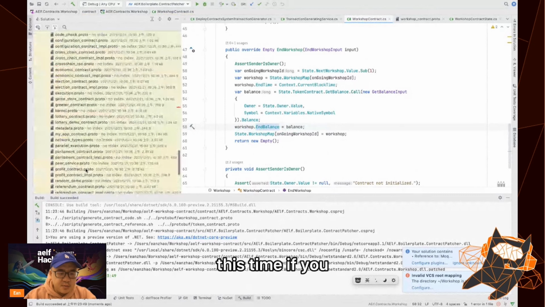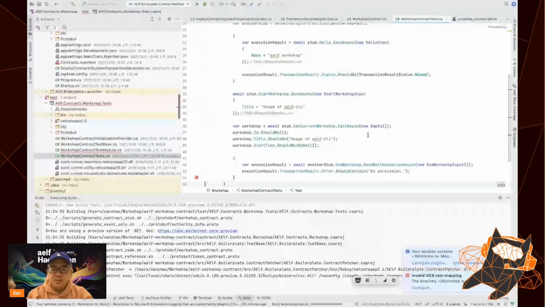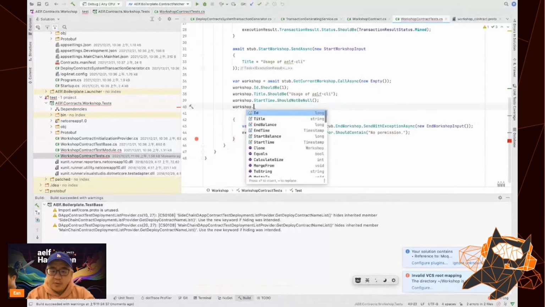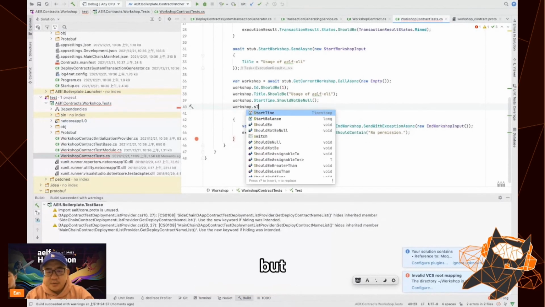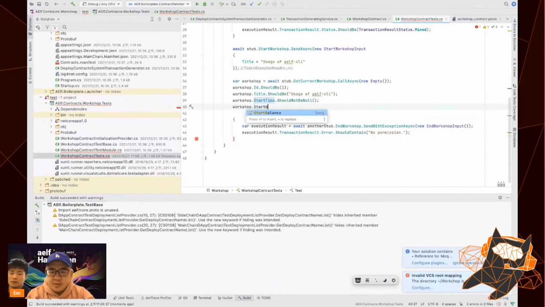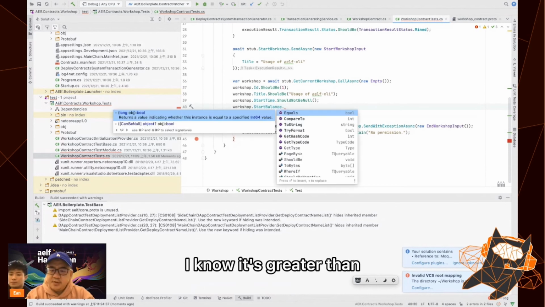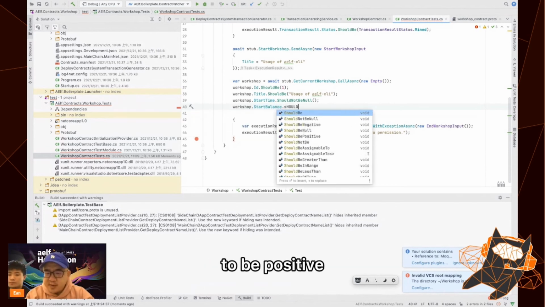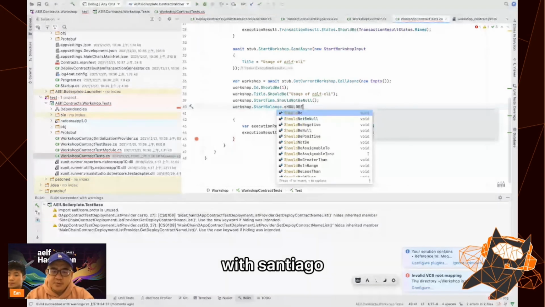This time, if you test, I don't know actually what that balance is, but I know it should be positive, greater than 0.